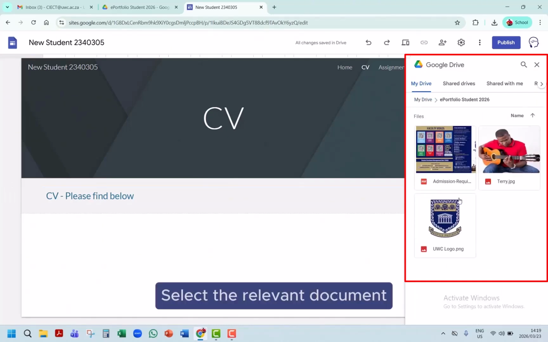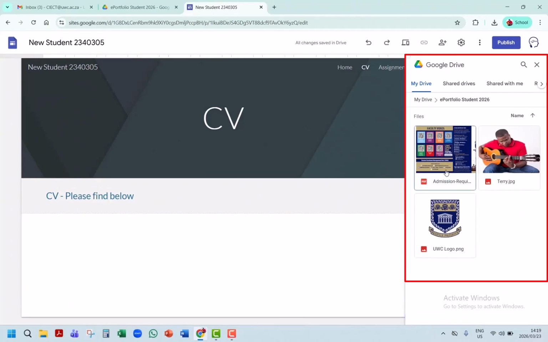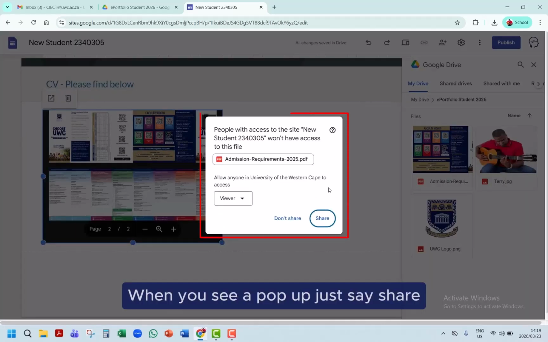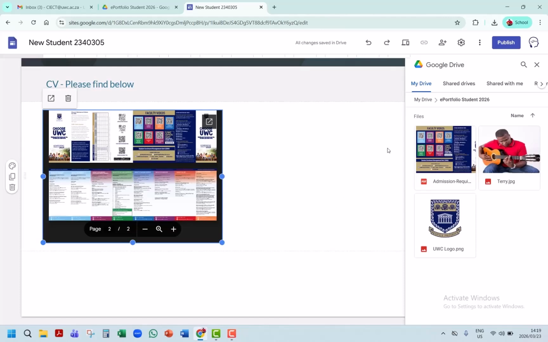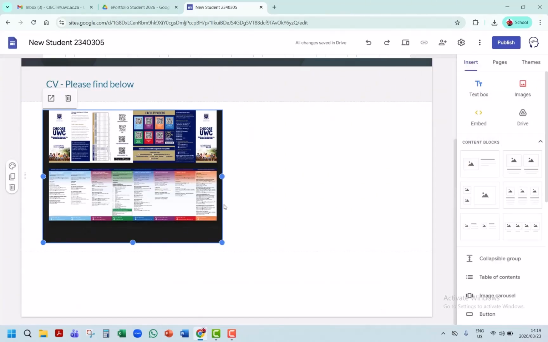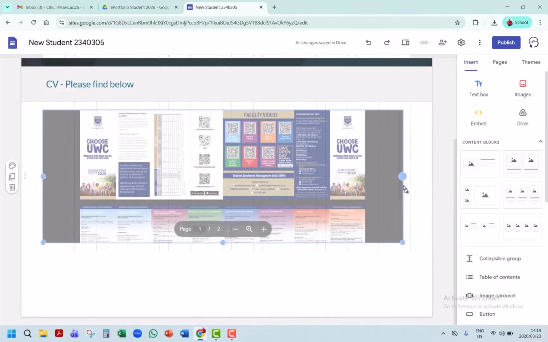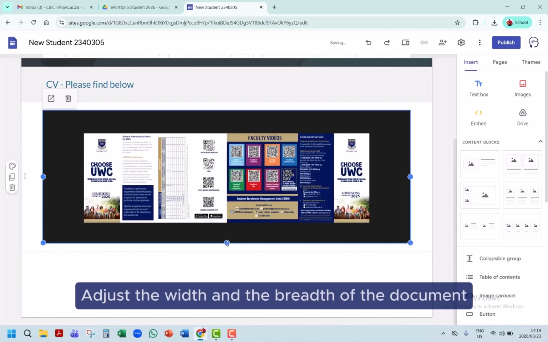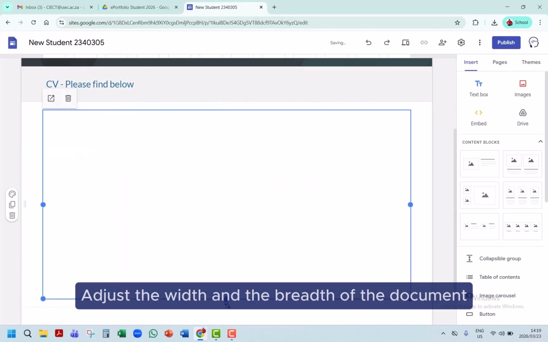Please select the relevant document. We will select a PDF for this example. Double click on the PDF. When you see a pop-up, just say share. You may close the preview and you may adjust the width and the breadth of the document.